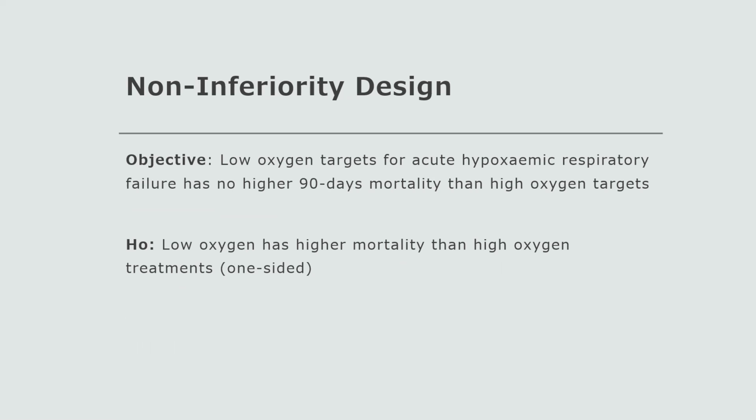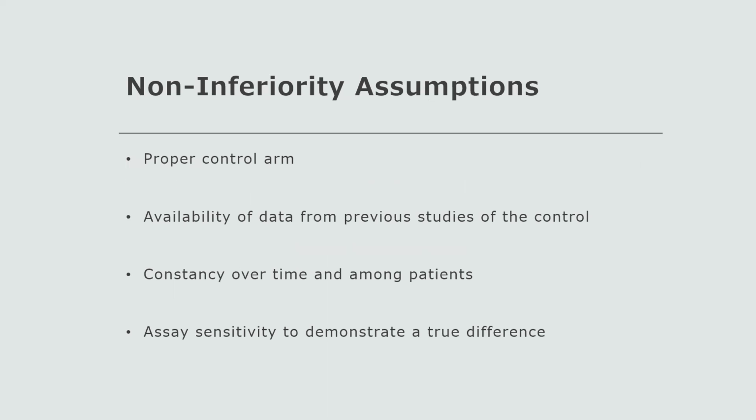And it's a one-sided test here. But like you said, it's just what do you want to ask, and is it appropriate to think about it this way? While reading for preparation, I saw these non-inferiority assumptions. You have to have a proper control arm. The data should be available. You should have some constancy over time and among patients, and you have to perform an assay sensitivity to demonstrate a true difference.